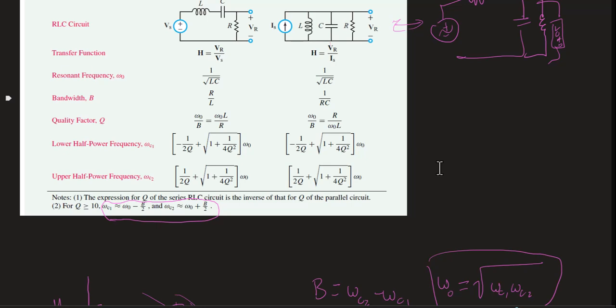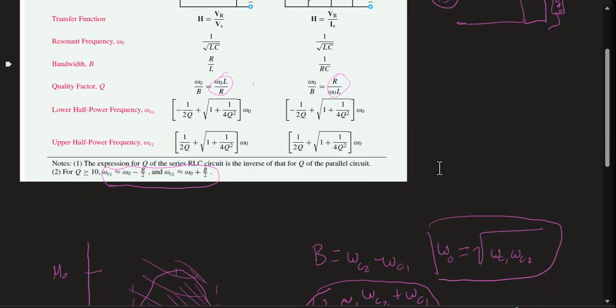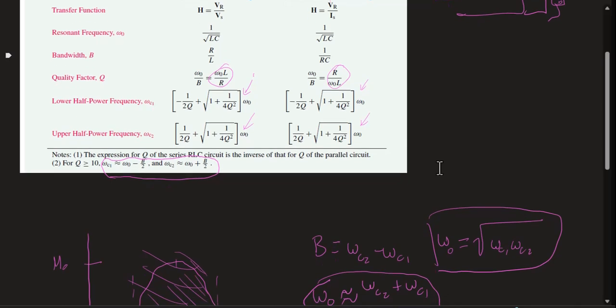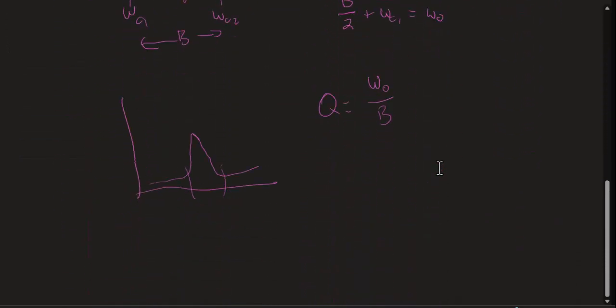You might think, well, why is it not omega naught over 1 over RC? It is. Those end up being the same. That was one of the tangents I took on the other video. But these are the quality factors you need for these two types of bandpass filters. And then these are the formulas you would use to find your half power frequencies, which is another name for omega C1 and omega C2. So you could use these to solve a design question.